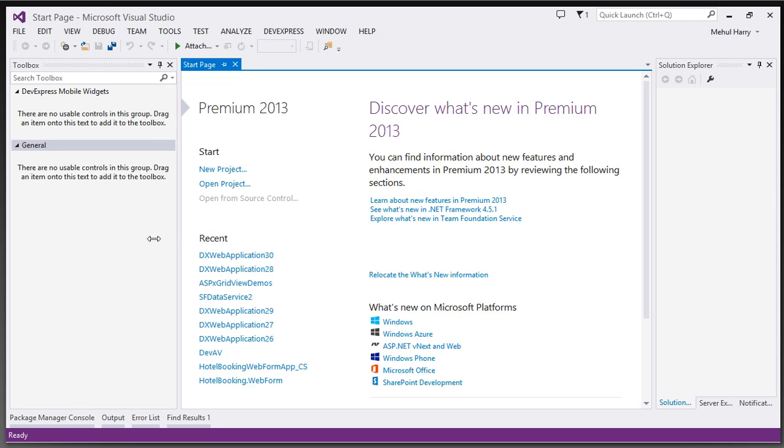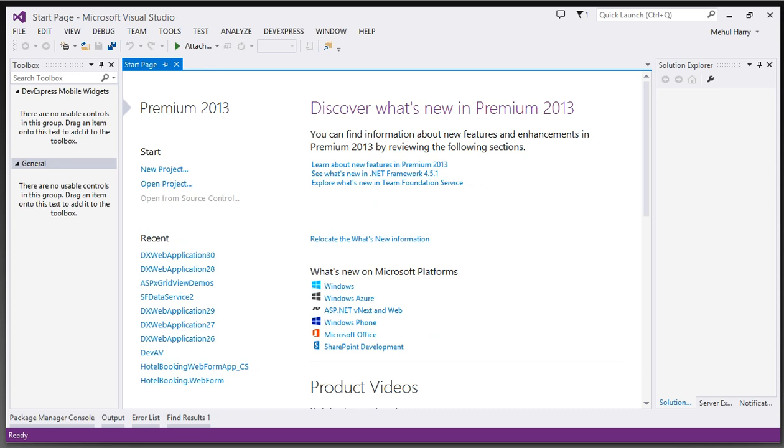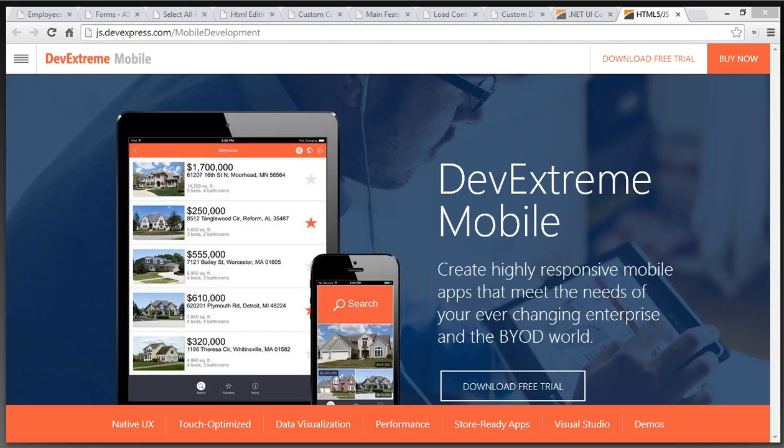All right. The big thing is we have a new control. To really show you guys this, if you go to js.devexpress.com, you know DevExpress is involved in every major platform, from mobile to .NET. You know we are out there helping to support you. When we first released our JavaScript technologies, obviously it was for mobile. Now in this release, you'll notice that we have done not just mobile.